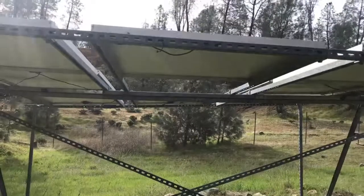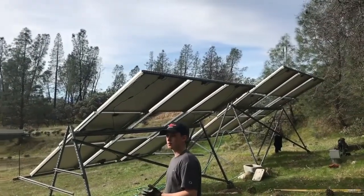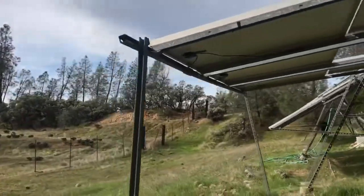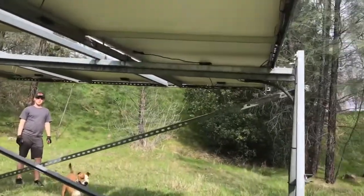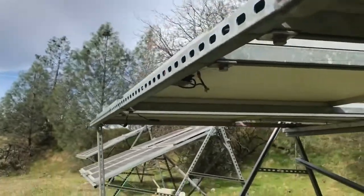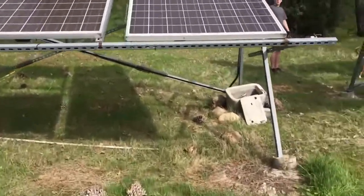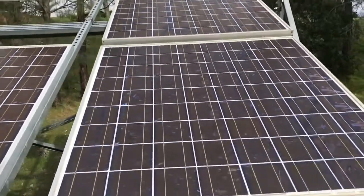What we found was that the very first array — which has eight panels in two strings of four — shares four panels with each of the other two arrays to make up the strings going up the hill. We found that the diodes inside some of the panels are bad — blown diodes. We also found evidence this has been happening for a while, because the original installer ripped off all the junction box covers. That's the best explanation we have for why they're all taped. He must have had blown diodes before and did some creative soldering to bypass or replace some diodes. These older panels have discolored quite a bit over their lifespan and have some interesting track marks going through them.